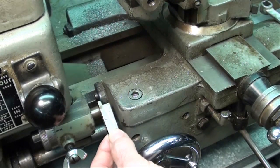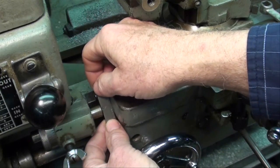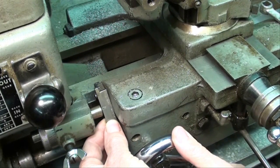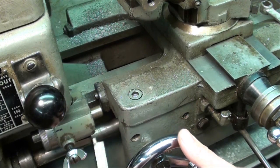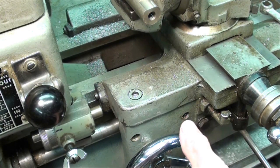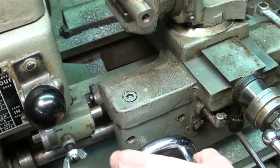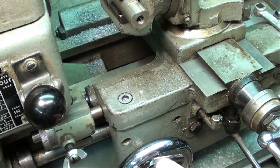You can also use gauge blocks or anything else that is 468 thousandths. I've locked the carriage stop and my cutter is still up against the work. Bring your carriage in up against that, and that can be removed. Then drop the work and move the carriage up to the carriage stop.